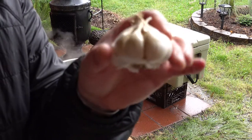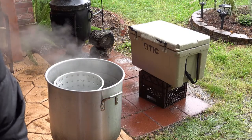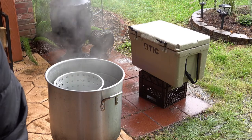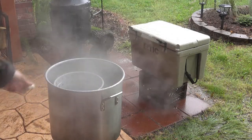Now the garlic, I just removed the outer peel. Toss the whole thing in there. These will cook at about the same speed as the taters, and that's my yardstick. When the taters are fork tender or firm-ish is when I pull it, because they're going to continue to cook when you pull them out and stick them in the ice chest to keep them warm.